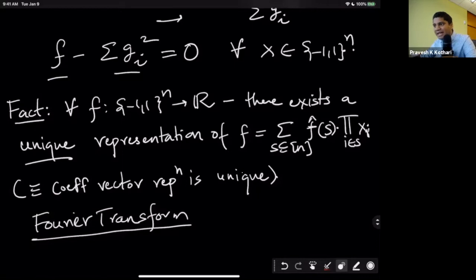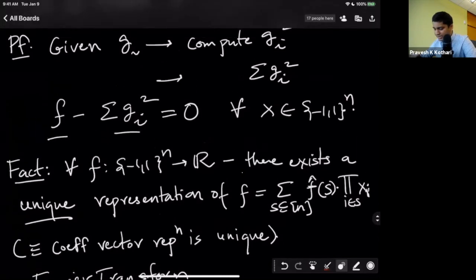So in some sense, whenever xi square appears, you can, without loss of generality, strike it off and replace it by 1. This process of taking squares of variables and replacing them by 1 is called multilinear reduction. If you just do it repeatedly, then you will end up with a multilinear polynomial representation of f. What this fact is saying is that this representation is going to be unique, that there are no two different ways to write the same polynomial as a multilinear polynomial. In particular, if you do multilinear reduction on a polynomial over the hypercube, you're going to get a unique representation as a multilinear polynomial.